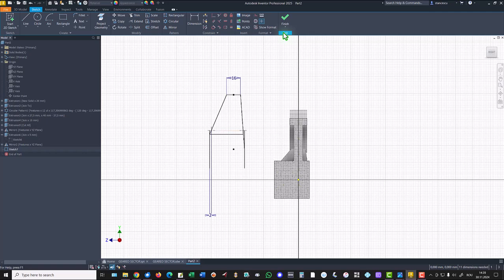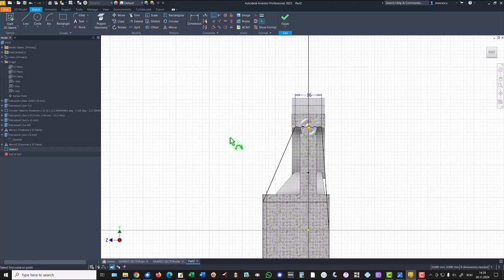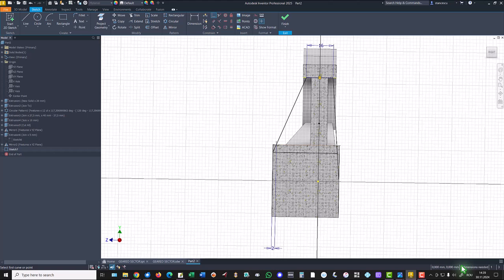We project this line and we place the midpoint to midpoint, and we have the same sketch here, but with 9 dimensions needed.